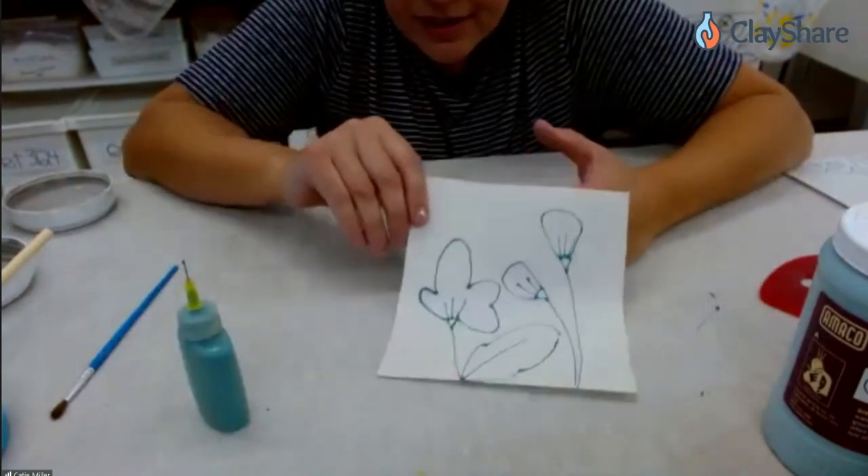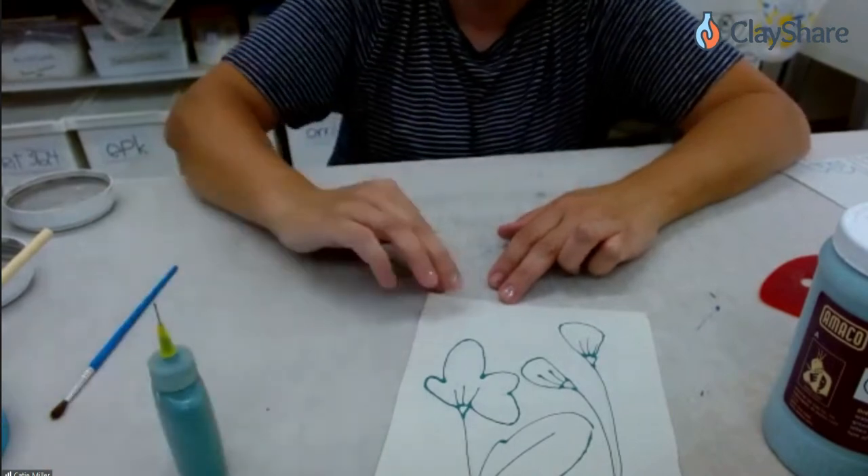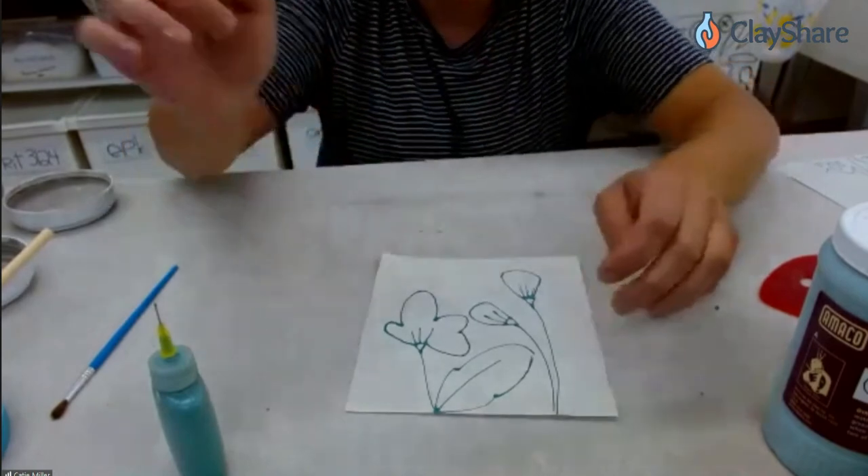You can see what it kind of looks like — it's a thicker line because it comes out of the slip trailer bottle, but it will transfer flat. Now that it's drawn on here, this needs to dry completely. In my studio, I have tons of transfers that are ready to go. Recently, I started switching my process a little bit from hand drawing everything to screen printing — that's a bit more complicated — but for many years I just did hand drawn transfers like you see here. From this point on, everything's the same; the screen printing is just a different technique. Once you have your transfers made and they're dry, they'll last for a very long time as long as you keep them flat. The underglaze will just stick to the paper, and then they're ready to use.